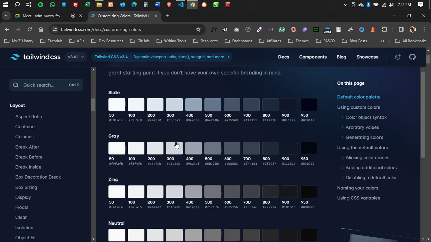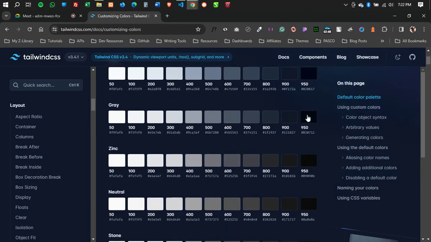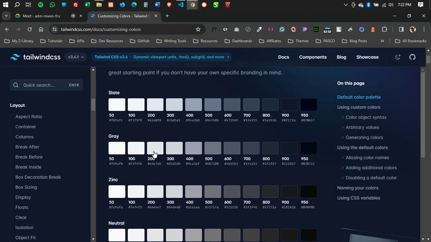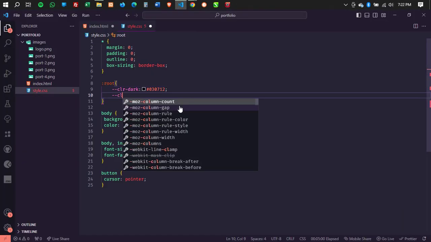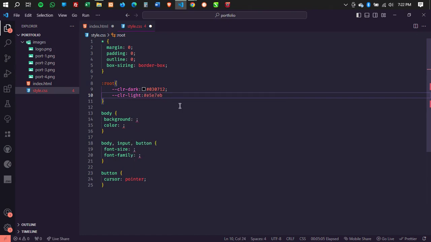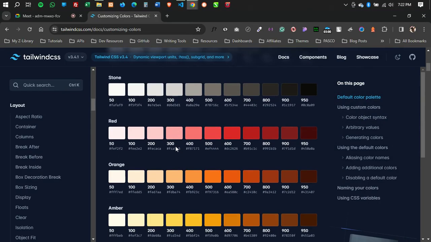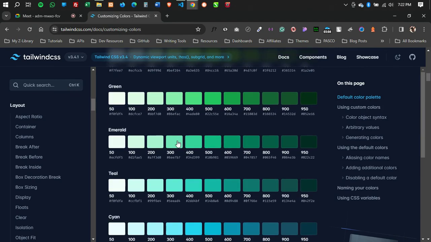Then I'll come back again, then I'll pick, over there, I'm gonna pick gray 200, then I'll say color light, and then I'll put that over there. Then I'll pick another color, a bright color.